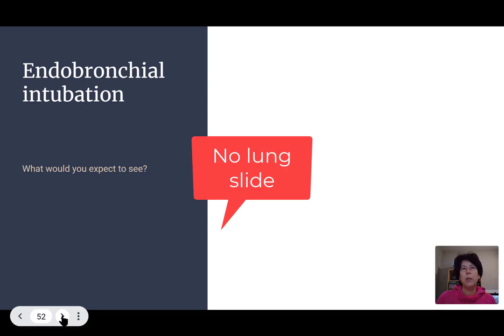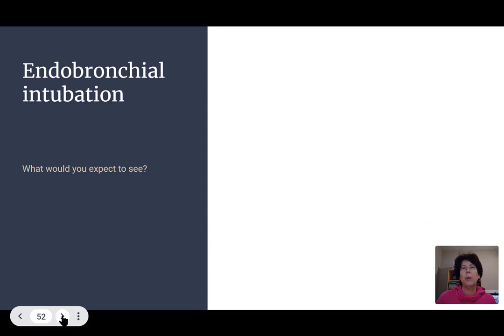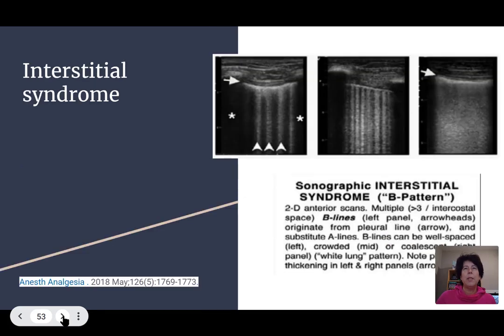You would still see lung pulse. You'd still see A lines. You'd still see B lines potentially. And the M-mode would still probably be fairly normal looking. If there's some lung pulse, you'd still have that motion that would give you that clear line. So really, the only absence would be a slide on the side that's not being ventilated, so opposite from where your tube is gone.